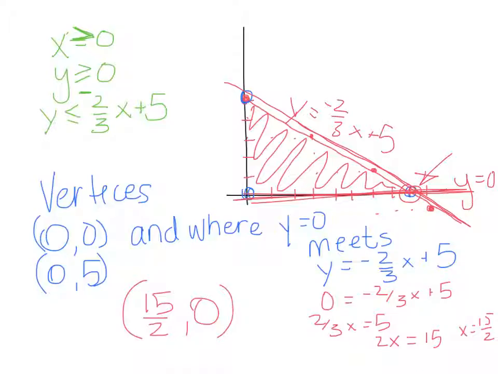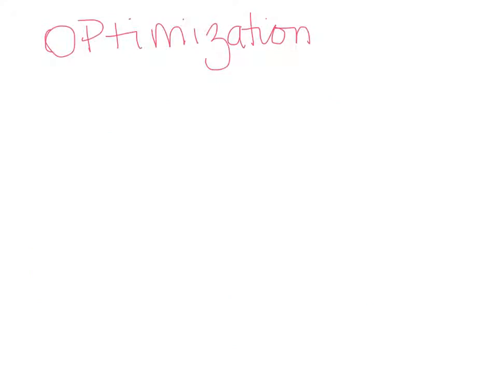Alright, let's try something new with this then. Okay, we're going to start talking about optimization. Optimization can be either minimize or maximize, okay? We tend to want to minimize cost and maximize profits, okay? So optimization is kind of a general term for either one of those. There's usually some sort of equation that you're trying to optimize. Maybe that equation is describing your profit, and you want to maximize it.